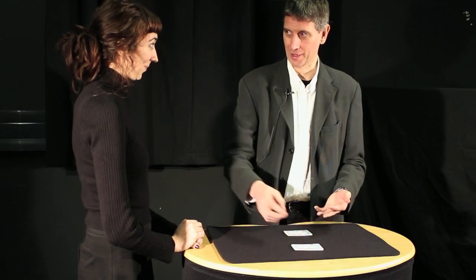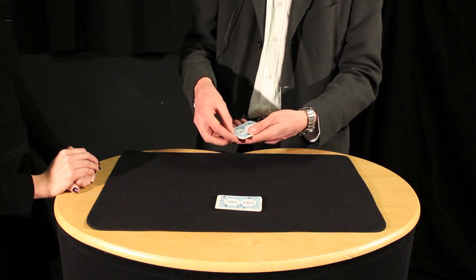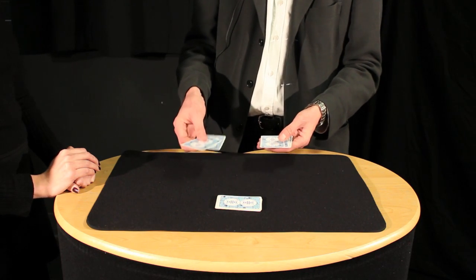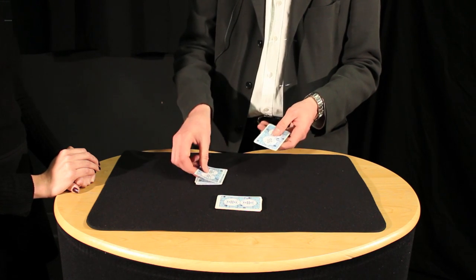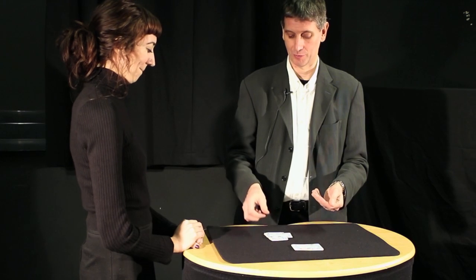So if it's gone from there, have I managed to move it over here? Let's see. It's the extra card here. We've got two cards make a pair, two cards make a pair, two cards make a pair, and there's your extra card. It's moved from one part to the other, and that's invisible palming.